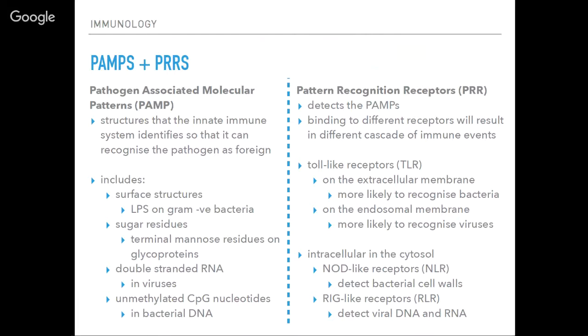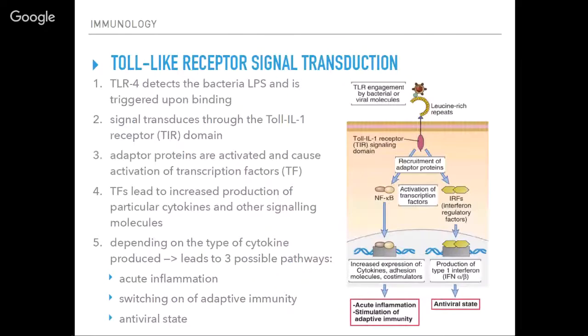So extracellularly, they detect bacteria because bacteria are generally outside the cell. And then the endosomal ones, which is intracellular, will detect the virus because viruses infect inside the cell. It's all quite logical. And then there's these ones. So nod-like detect bacterial cell walls inside the cell, and rig-like receptors detect viruses. The reason why nod-like receptors can detect bacterial cell wall is when it's been engulfed or something. It's not like somehow the receptor has touched a bacterial wall without leaving the cell. That's not possible.